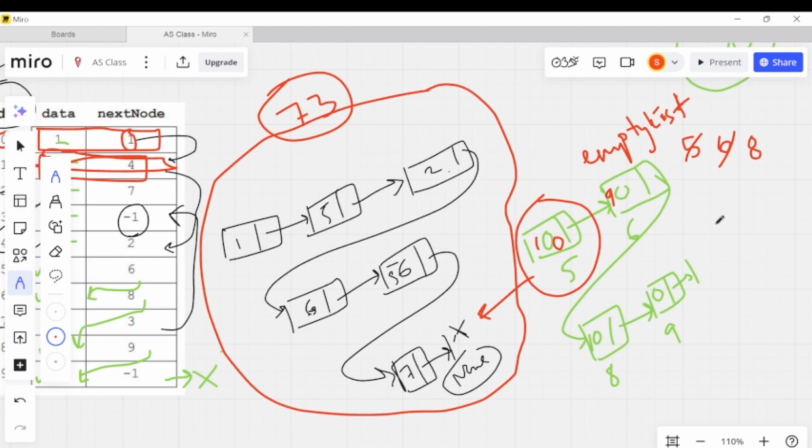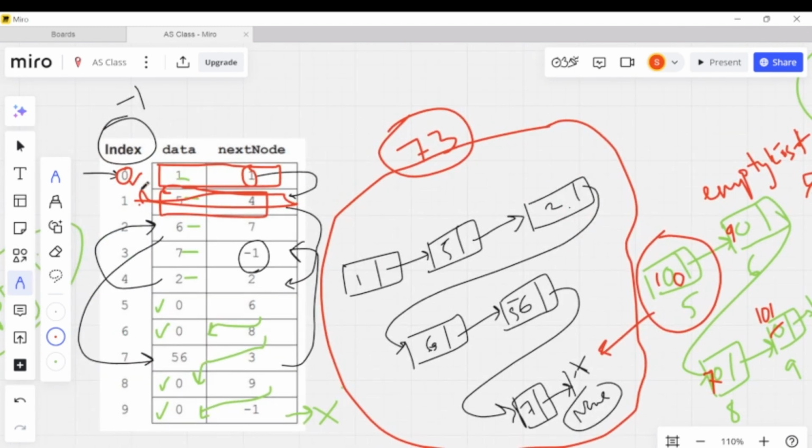Alright. Then suppose we add another value and this is 70. Then the empty list value will get updated to 9. Then we add another value of suppose 101. After that, what will happen to the value of empty list? It will basically go outside the range, right? And eventually it will either become -1 or it will basically not be within 0 to 9.